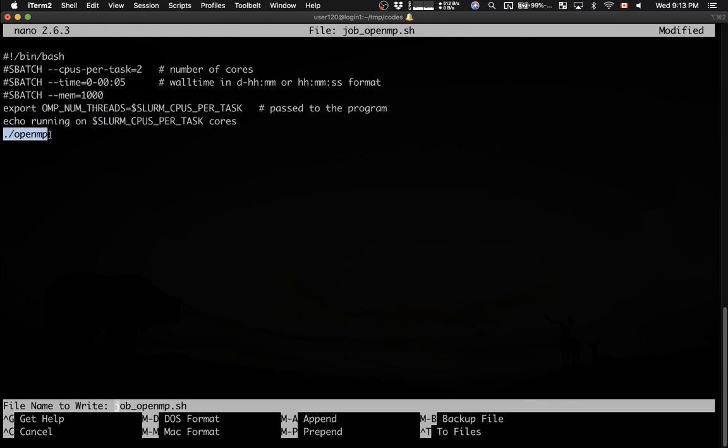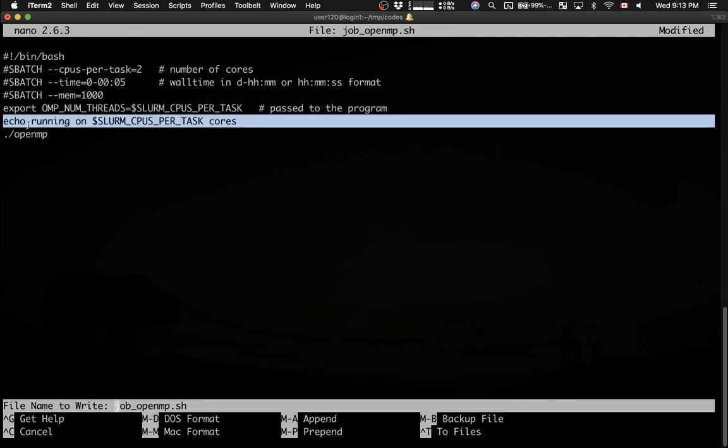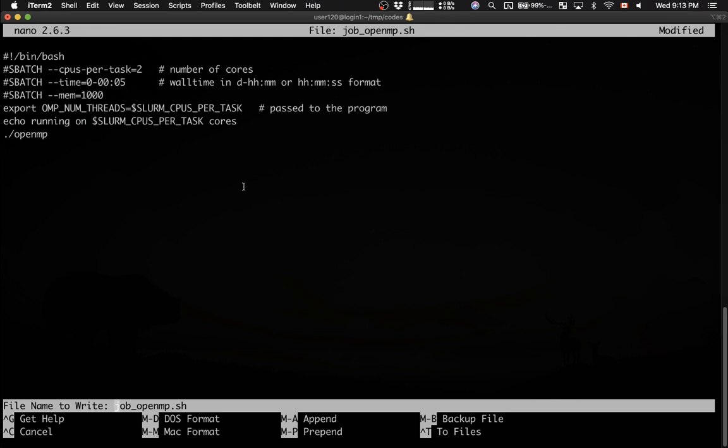That's how the code at runtime knows how many processors it has access to. Because this variable is equal to 2, the code will know that it needs to launch 2 threads, and each thread will run on its own processor. And before the executable, we have an echo: running on 2 cores, or however many cores we have in our shared memory job.